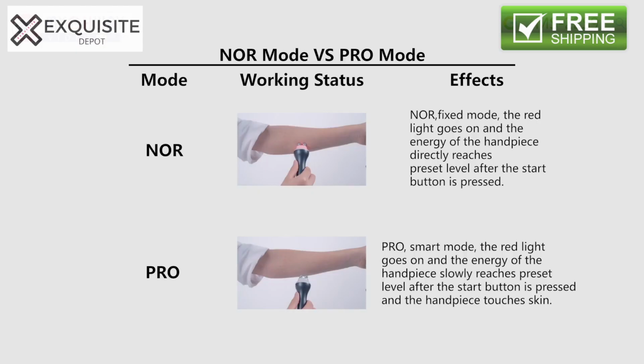NOR fixed mode. The red light goes on and the energy of the handpiece directly reaches the preset level after the start button is pressed. Pro smart mode. The red light goes on and the energy of the handpiece slowly reaches preset level after the start button is pressed and the handpiece touches skin.